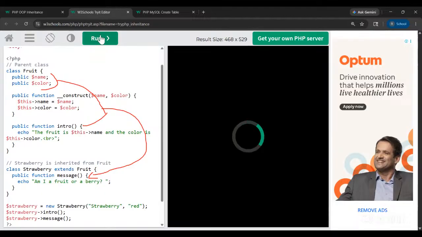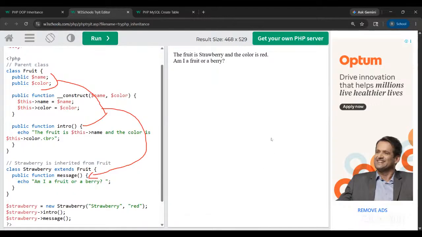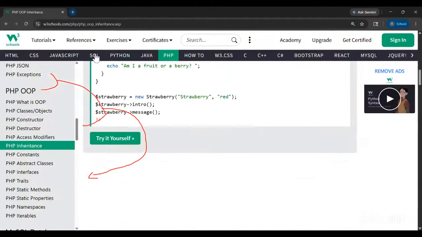See here, when you run, it is displayed. So that is the use of the extends keyword.